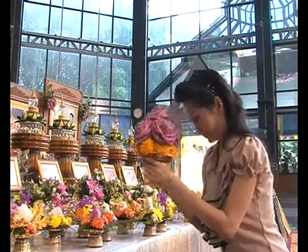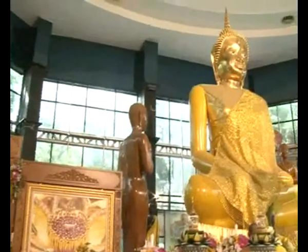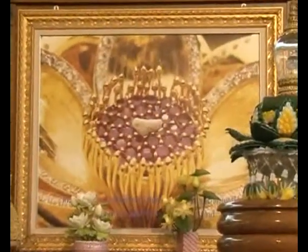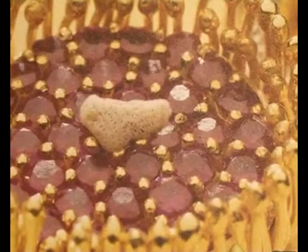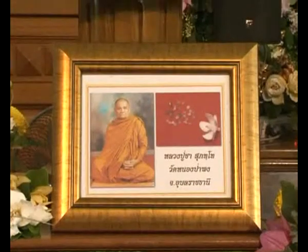These relics have a very high vibration and uplift and support the environment for good doing and meditation. It is said to be a great merit to worship those relics with flowers and chants. Wat Sanghathan keeps relics of the Lord Buddha himself and of his close disciples, all of which are more than 2,500 years old and an extremely rare thing to see.